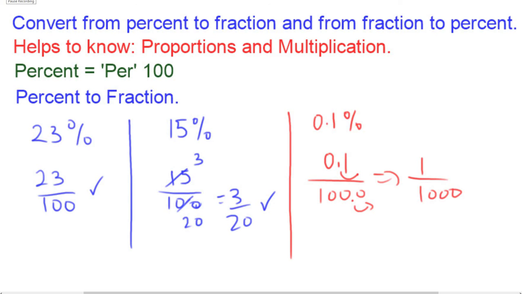So that's my secret. Know your proportions and your multiplication, and know that percent means per 100. And the biggest key is to practice these. Find some examples and just experiment with examples. Another key is to find some of the more difficult examples and work with those. If you can handle the difficult examples, then you can handle the easy examples. Then you can score highly on the test and really learn this concept.